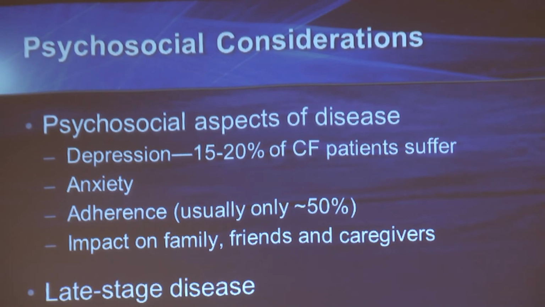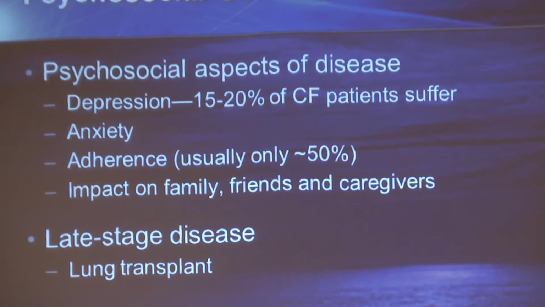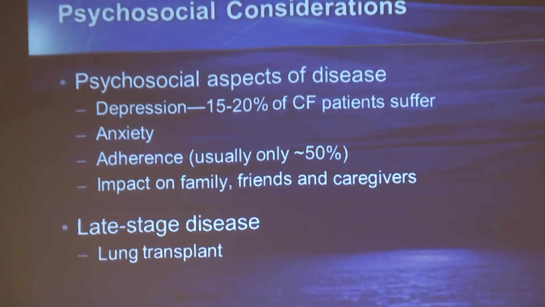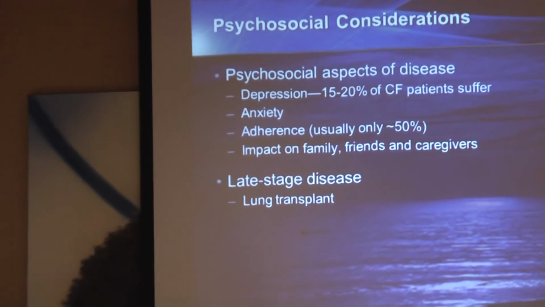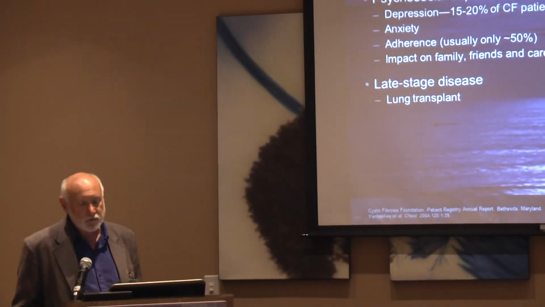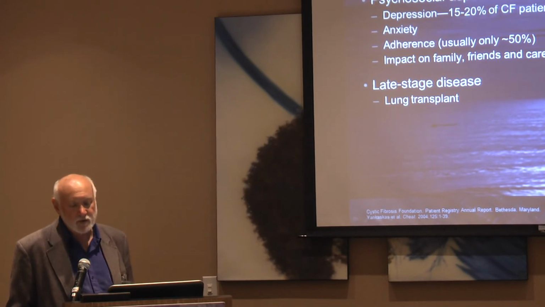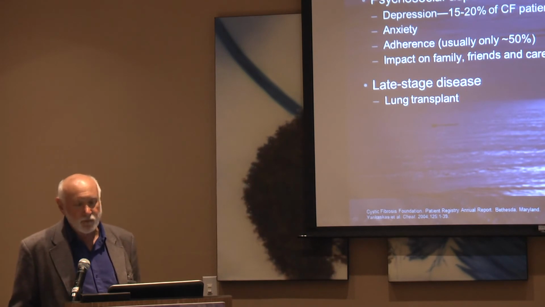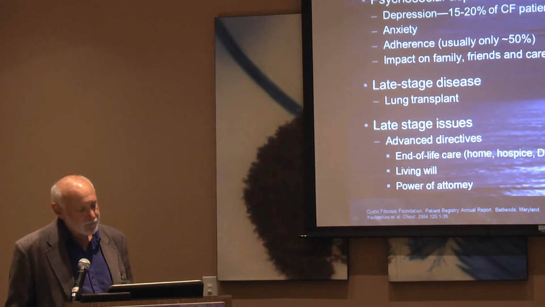Late-stage lung disease is obviously its own issue as a psychosocial problem, especially if someone is facing shortened life and is looking at a lung transplant. And one of the things that the transplant teams do with great care is to go through the psychosocial situation of that patient and the family or caregiver to determine that they can get through. It's not just an operation, it's really a whole change of life that has to be dealt with.